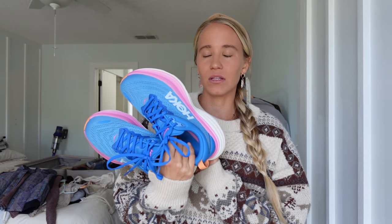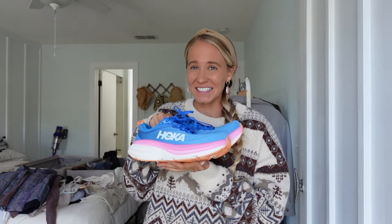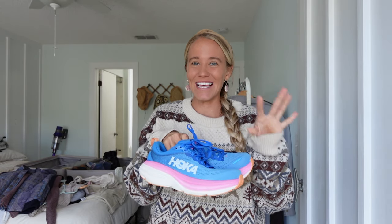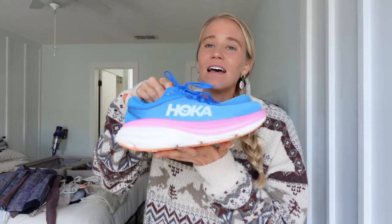This is my dream trip, to run through the streets of Paris and then through the mountains in Switzerland. I would literally kill to be able to run. But like I said, my pubic pain, I think, is too much. It's just not smart. I'll be miserable if I run, if I'm even able to run. So I might not bring these, but I literally got them this week and I was so excited to run in my new shoes. And then my pubic pain just got so bad the last run I did. So I was like, probably not, which is sad, but I'm bringing these if I plan on running any.